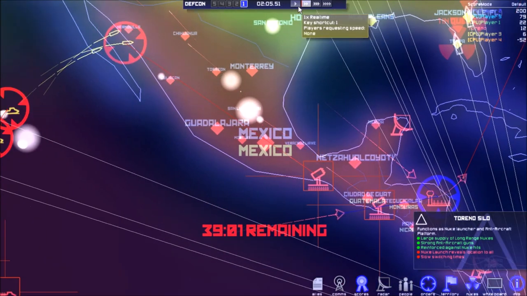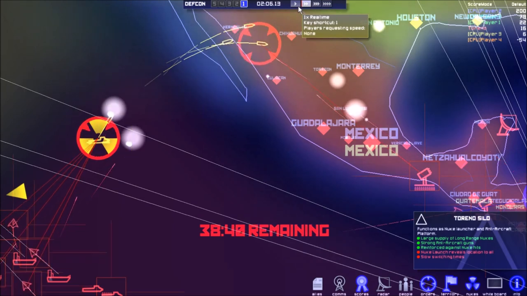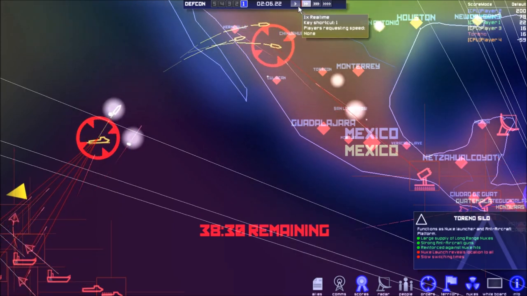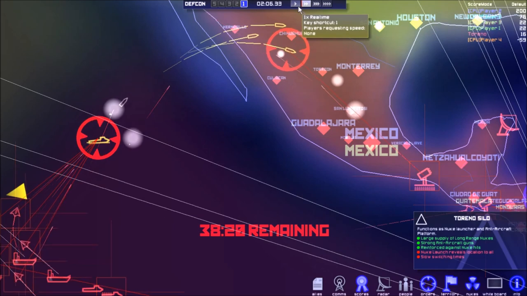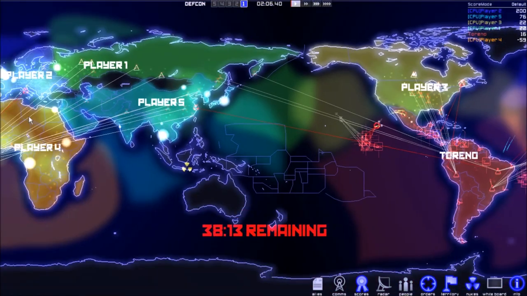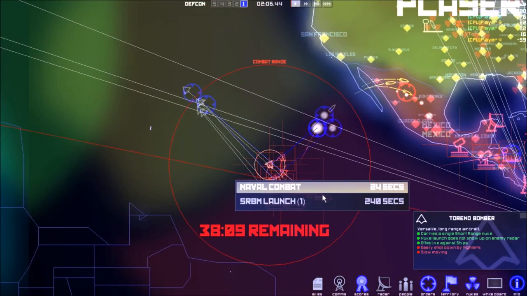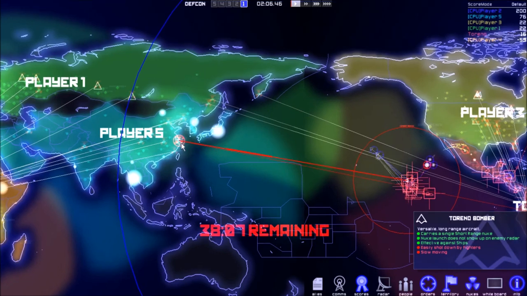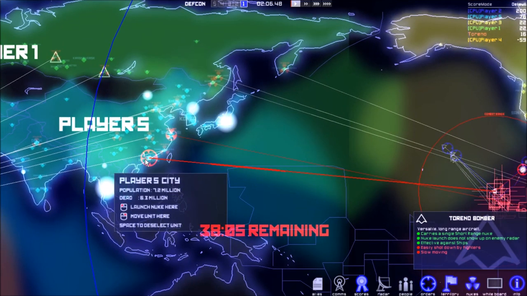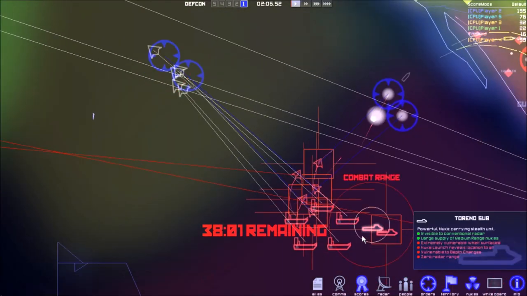Right, we took out one. Let's buy some time. They're still launching, but we've taken out most of their subs now. Then we can start nuking America, or what's left of it. Try and focus on China and Russia after that. Maybe Africa. I don't think Africa's got much left in it. Hong Kong. It's already been hit, but it's still got a good amount of population there.